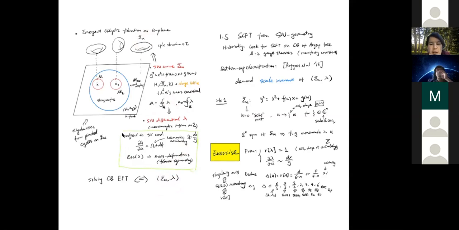Yes. Question by Federico Carta: is there any physical meaning for the Kähler parameter, the size of the torus of the Seiberg-Witten curve? That's a very good question. Not from the 4D N=2 superconformal field theory perspective. Because, as we'll see in the class S description, there's a partial topological twist that you do when you compactify the theory on the torus. As a consequence of that, the 4D theory will only depend on the complex structure, not the Kähler parameter. So if you take the decoupling limit, in the sense that you only keep the 4D physics, the Kähler parameter will be gone. But if you look at some intermediate energy, you will see the effects of the Kähler parameter. But that's beyond the 4D theory.